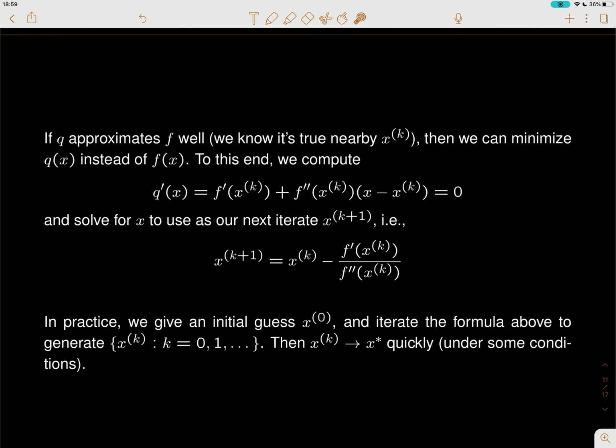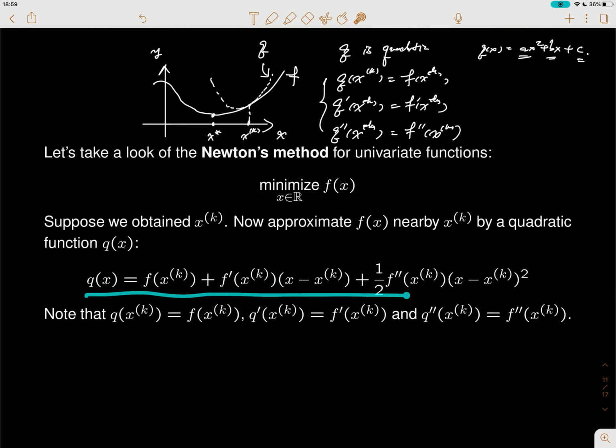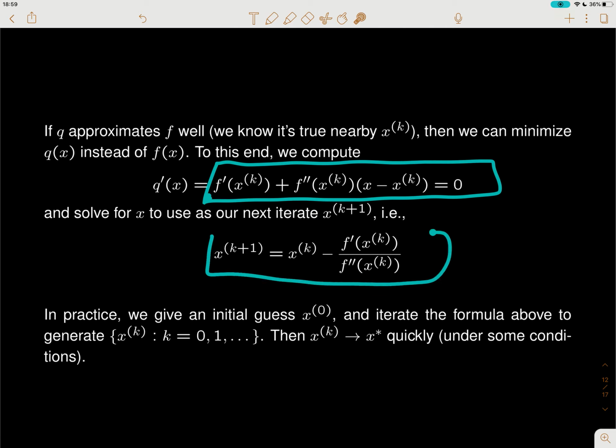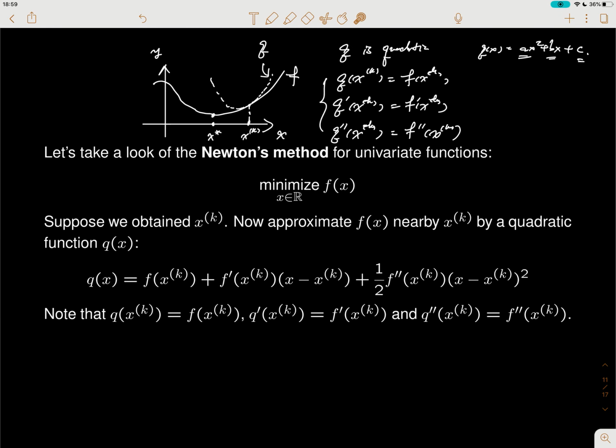Okay, so because this is q, we take the derivative of that and set it to 0, and then we can get this. And now the next point x can be solved from this. So I just solve for this x. I get xk plus 1. I'll set this to xk plus 1, and you can see that the solution for this equation is just this. And now I'm going to set this to xk plus 1. As you can see from the previous picture, the minimizer of this one is here. So this will be xk plus 1. It is closer to x star.